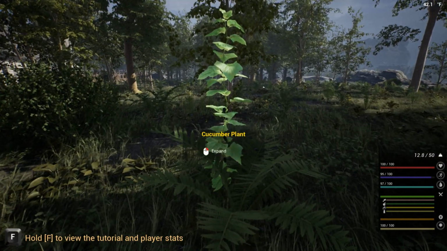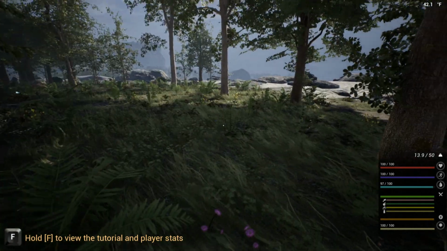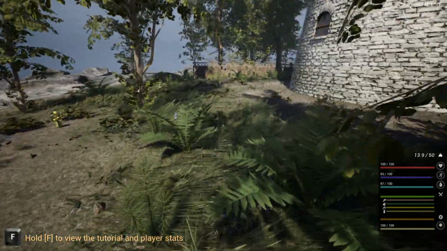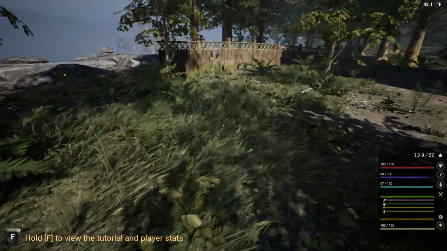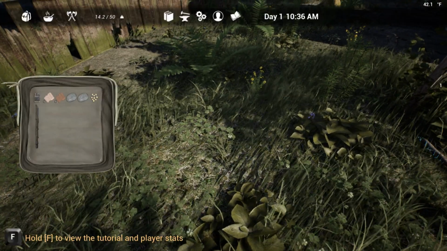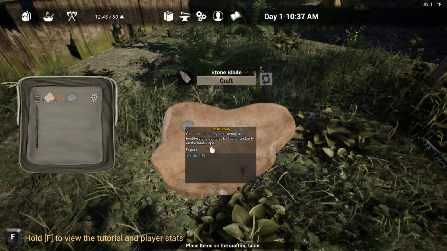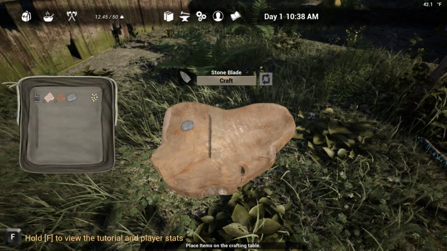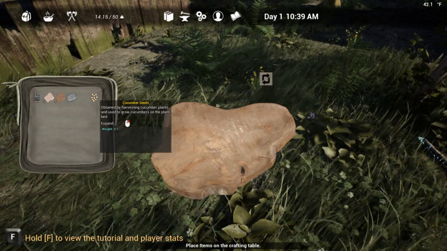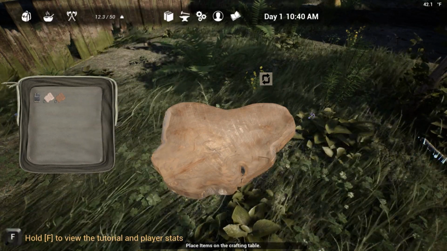Here's a cucumber. We'll take that too. I see zero sticks. Here we go. Let's go ahead and make a stone axe right off the bat. And I don't want those yet. And I don't want the extra stone yet.